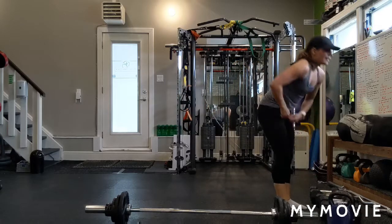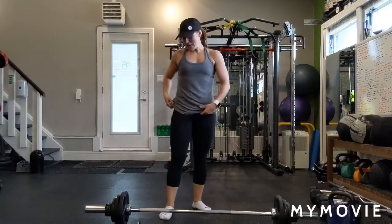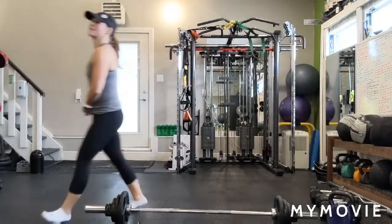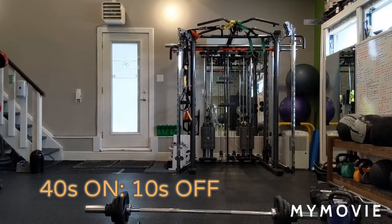Okay? All right. I feel like this knotted shirt is going to really bug me, so let me move it to the side. And then we're going to get started here. So, let me start my timer. We have 10 seconds where we start.